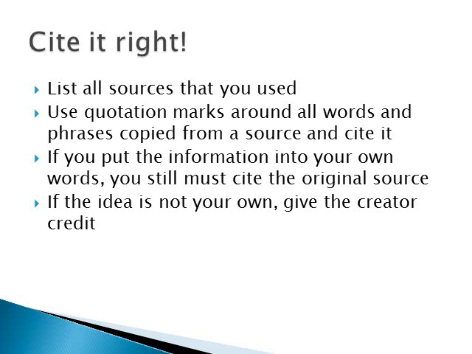Use quotation marks around all words and phrases copied from a source and then cite that source. If you put the information into your own words, paraphrased, you still must cite the original source. If the idea is not your own, give the creator his or her due. When borrowing another person's ideas, acknowledge their origin. Internet sources also must be acknowledged. Do not paraphrase another writer's words and then try to pass them off as your own. If you borrow someone else's ideas, if you use someone else's words, you must give them a complete reference.